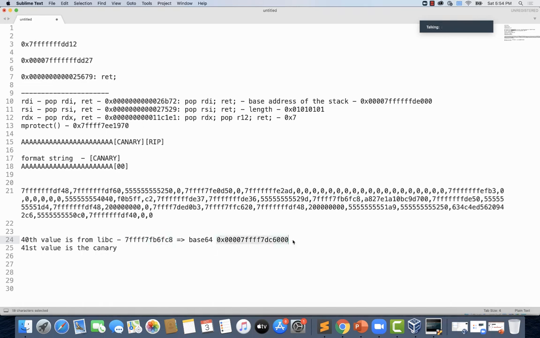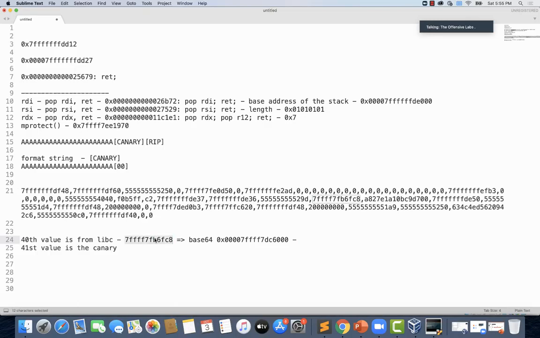Okay, so this is the address that we have gotten, and at this point of time, this is the base address. What happens if you subtract the base address that we currently have in GDB from this? We will get some offset, right? We know this value and we know this value, and these offsets will always stay at the same relative address. If you remember, we were using the /bin/sh offset within libc, the system function's offset, and the mprotect function's offset. All of these offsets will always stay at the same place. Offsets will never change, only the base addresses will change. So if you know any two values, you can calculate the third one.